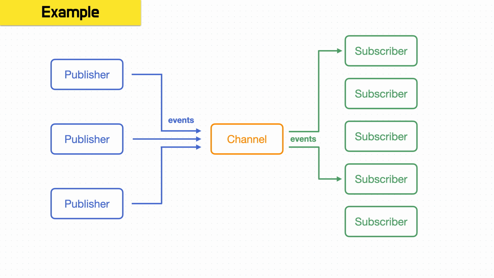So to visualize it and put this more in terms of our pub sub, we have these publishers that send events. The event will have a name and a payload. And then we have subscribers that listen for the events, and if they see the event name they're subscribed to, they execute a callback with the event data. So we can have many publishers and many subscribers.